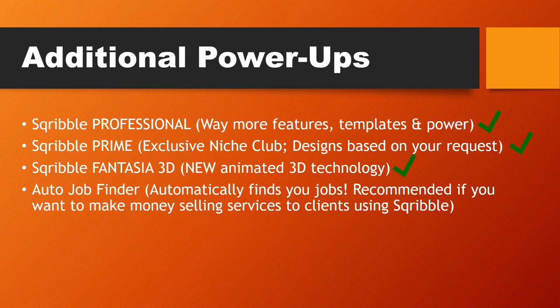Now, there are additional power-ups available when you get Sqribble, and we know that by now. If you've seen a lot of launches, there are always upgrades available after you make the purchase. They're not necessary, but I highly recommend that you get these. I'm just going to quickly walk through some of them. The first one is Sqribble Professional, and it's got way more features and way more templates. They actually save the best templates for Sqribble Professional. You're going to get a lot more than the front end basic version, and there's a lot more power behind it. So that's a no-brainer.